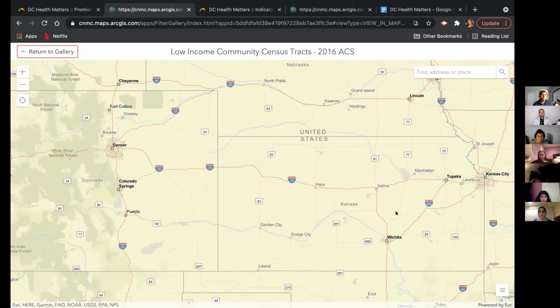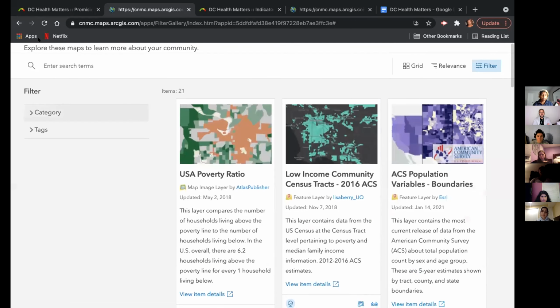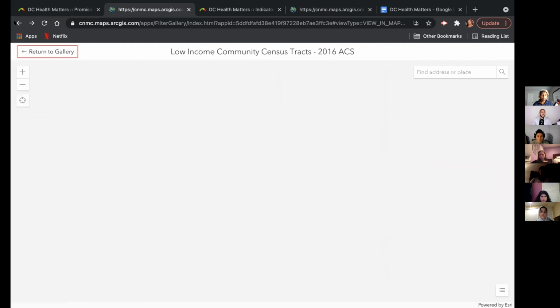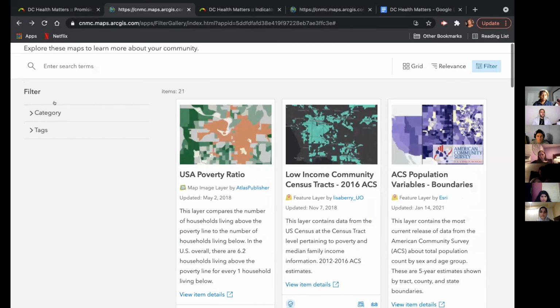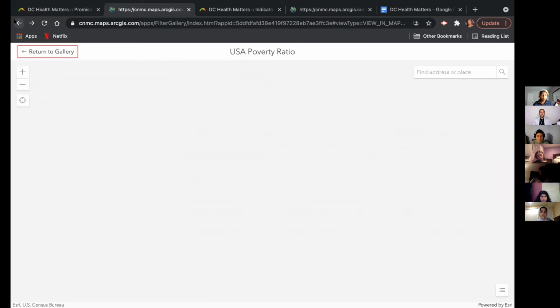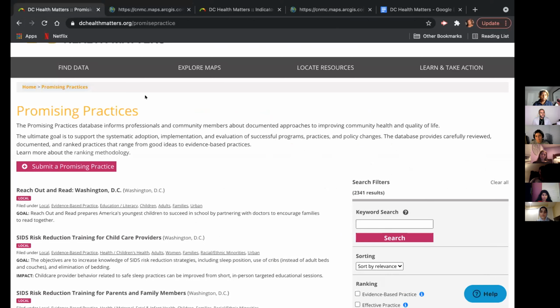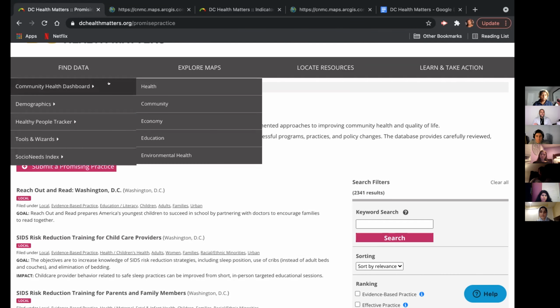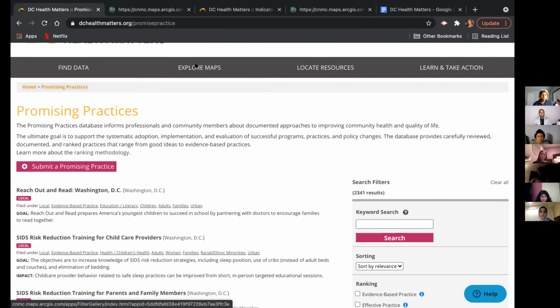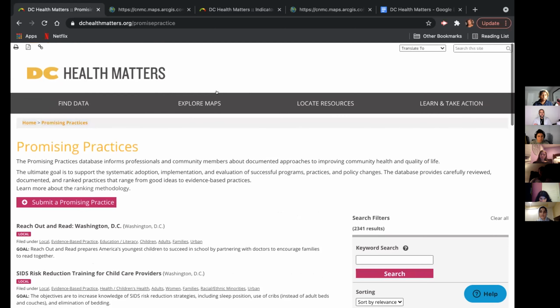Yeah, I want to jump in and say that we both were trying to access a map, and it's just not easy to navigate on the website. Even getting out of this is a little annoying. Where are we on the website? Oh, promising practices. Okay. So she showed finding data, and I was focusing on exploring the map, which is a pretty big segment of their website, but you can't really manipulate it very well, which is kind of frustrating.